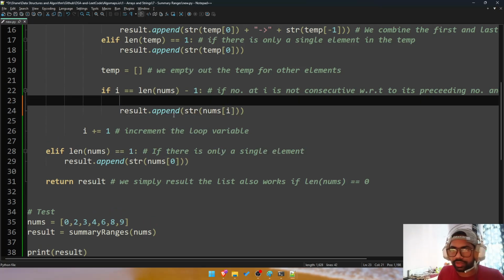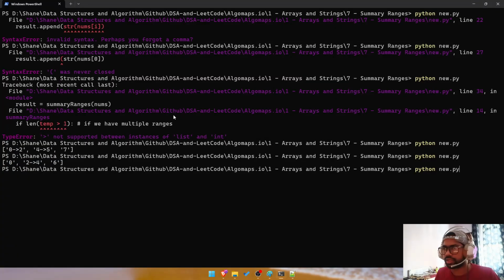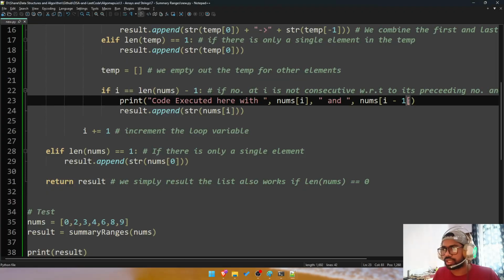Okay. Print code executed here with I, and code executed here with I and I minus 1, nums of I and nums of I minus 1. So let me try this. My bad.